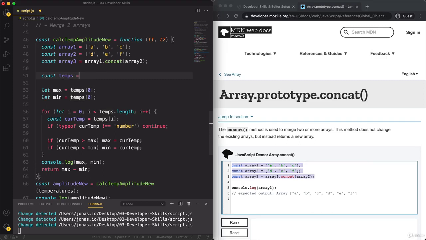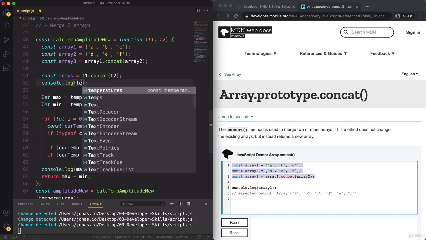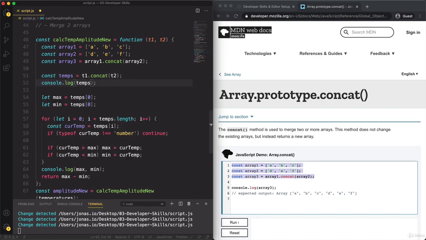And now I can just say array 1, which in our case is t1, dot concat, and then array number 2, which in our case is t2. And that's it. And now let's just log that to the console very quickly. Temps, and we no longer need this.